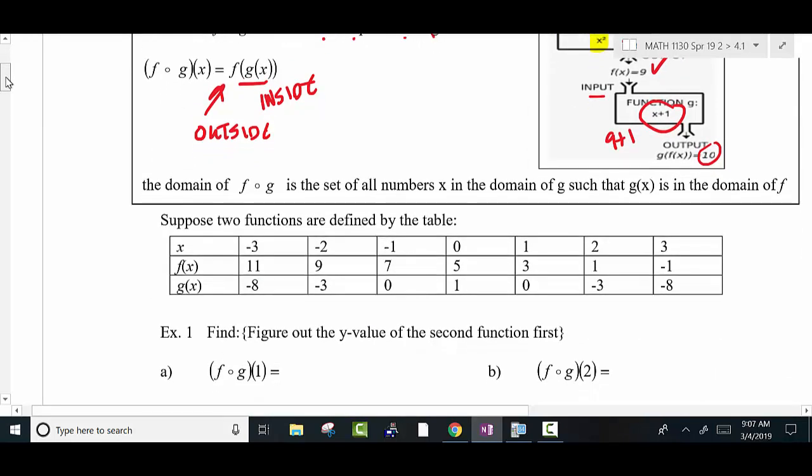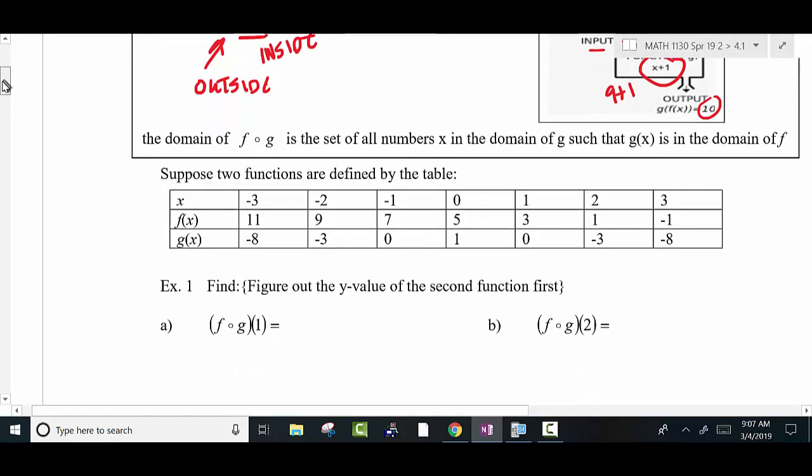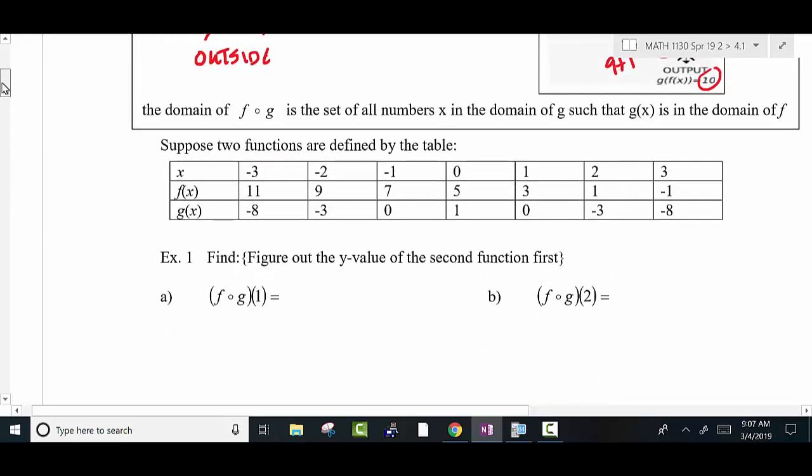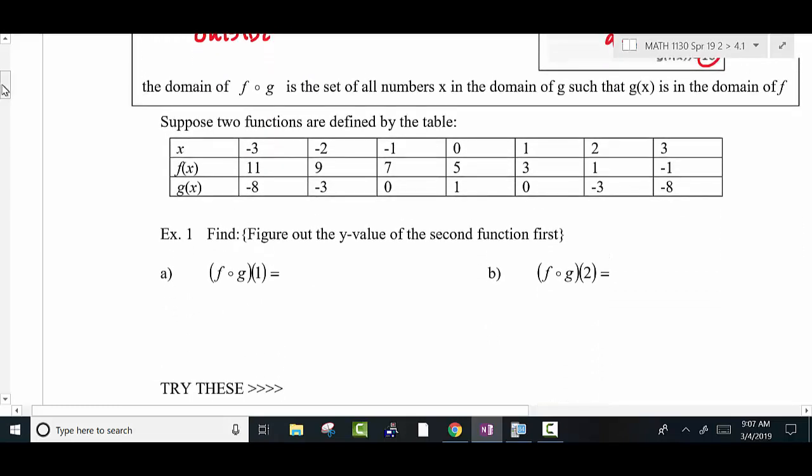The first way I like to show students how to do a composition is just by doing a table. So I'm going to do a couple of these and then let you do a couple yourself. What you're doing on this is f composed of g of 1. To me, this is what you should write on your paper immediately: f bracket g of 1 bracket. You can use parentheses instead of the bracket too. So that chart that I gave you is going to tell you what g of 1 is. All you got to do to find g of 1 is locate 1, which is there, and g of 1 is 0.